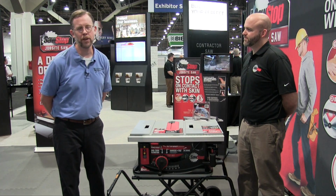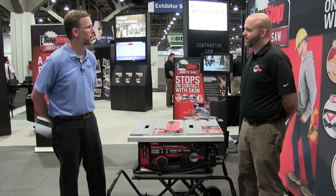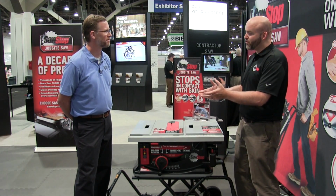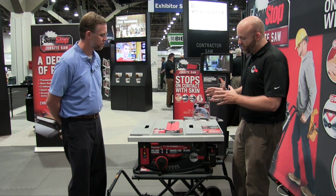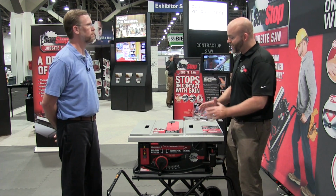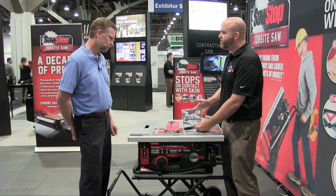We're here at AWFS 2015 in the SawStop booth with Matt Howard to take a look at the new Jobsite saw. Matt, give us a quick tour. Well, this is our new pride and joy. I know you're familiar with it to some degree, but so everybody knows why we're so proud of this. This is the first time that the SawStop technology has been available for portable users. It has the exact same cartridge, the same technology that has been saving people for a decade.